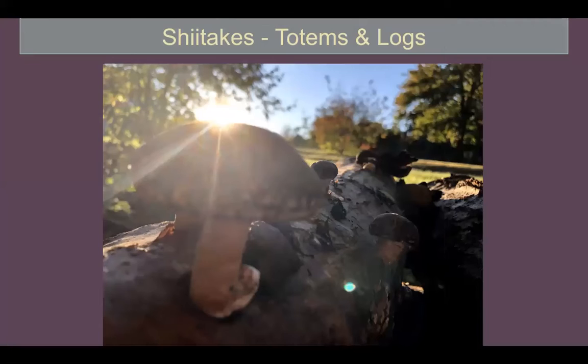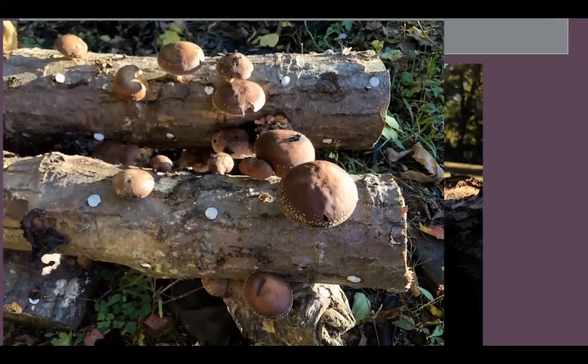Okay. Oh, so these are pictures of shiitake mushrooms. Again, we've talked about wine caps grown in straw and wood chips. We've talked about oysters. Now, oysters can be grown in logs like this as well. But oysters can also be grown on the totems like we saw. Shiitakes, just my note, is that we're going to talk about log culture, but you can also grow them in totems, the other form of log culture. So you get my artsy little picture there of the shiitake and the sunset. And yeah, this is what fruiting looks like with shiitakes.